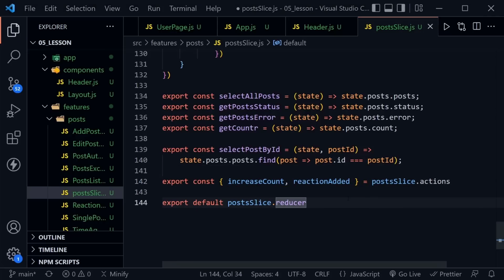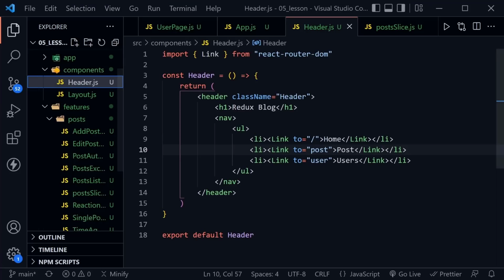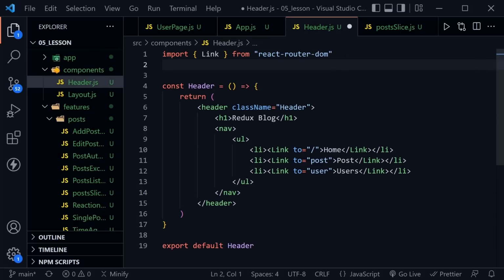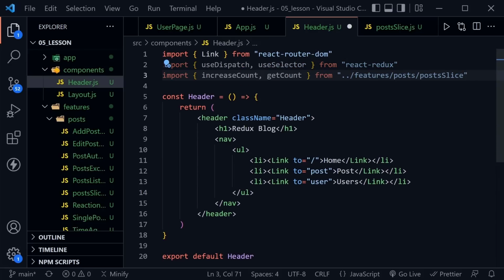Now we can save our changes here in the slice, and what we're going to do is go to the header component where we were just a little bit ago to add this users link, and we're going to apply the counter to this component. So underneath our import of link, I'm just pasting in the other imports, but we have use dispatch and use selector from React Redux.